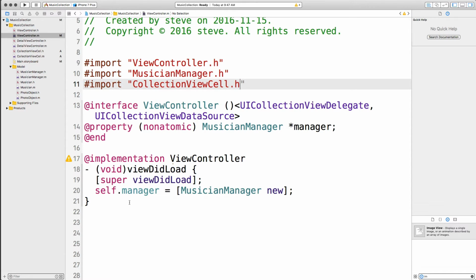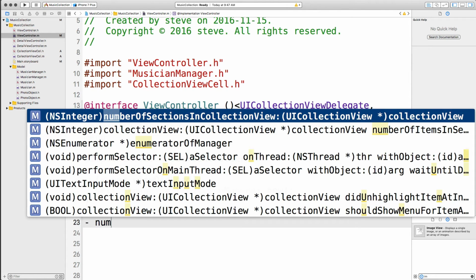Okay, I haven't set up any outlets or anything in the cell yet. I'll come back to that in a minute. The first thing that I'm going to do is start dealing with some of these data source methods. So I'm going to do numberOfSectionsInCollectionView.